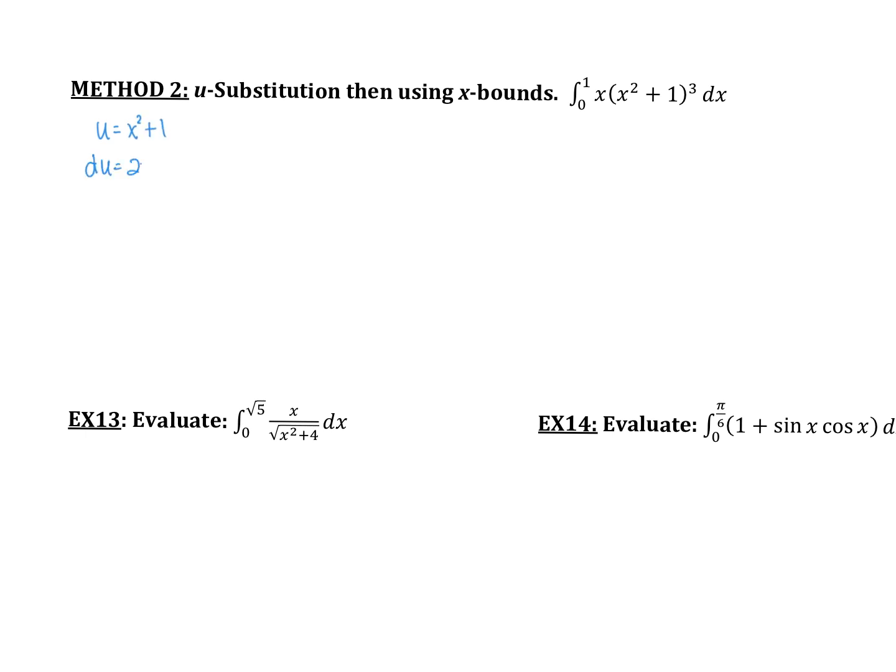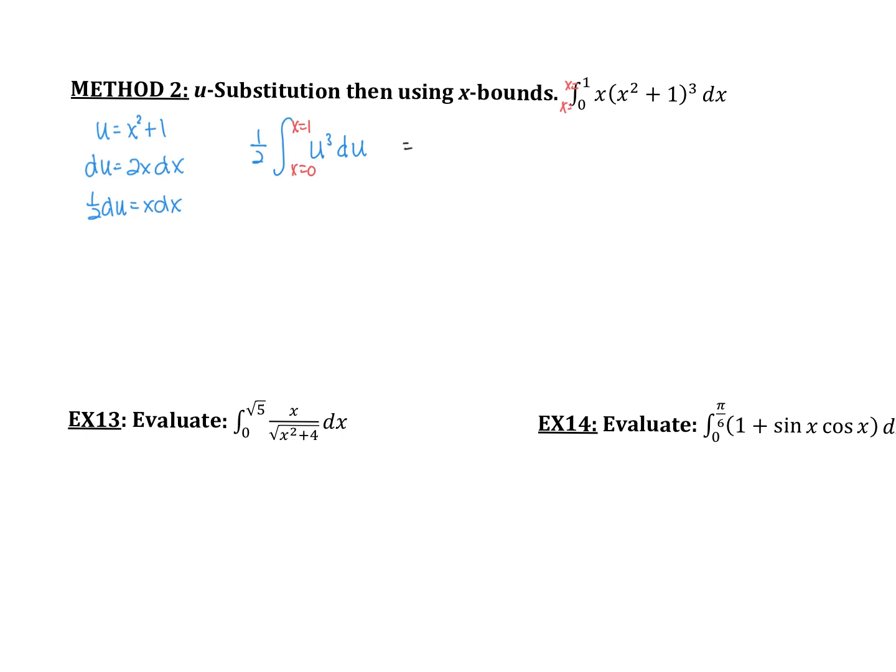So du equals 2x dx. So 1/2 du equals x dx. And when I go to take the integral, we're doing the integral of 1/2 of u to the third du. But my bounds, remember these are x bounds, we would say x equals 0 and x equals 1. Just so I know I'm not evaluating this yet, because my variables have to be in terms of x's. All of them have to work together.